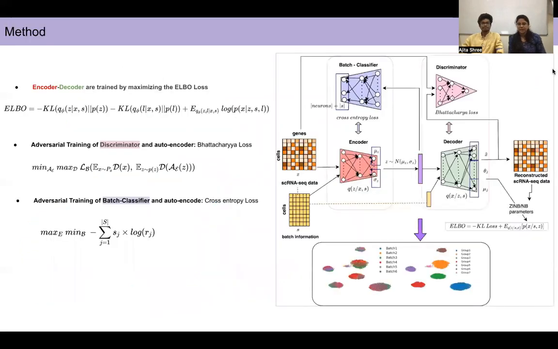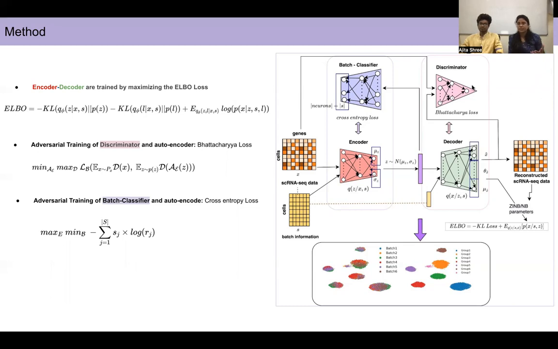Here we explain the architecture of scDREAMER in detail. scDREAMER consists of an adversarial VAE network and a batch classifier. The adversarial VAE network takes a set of scRNA data from different batches as input and tries to reconstruct the single cell data. Along with it, it learns the latent space representation of the entire dataset. The discriminator network takes the scRNA data and the reconstructed matrix as input and tries to classify between the two matrices. There is adversarial training between the discriminator and the autoencoder network.